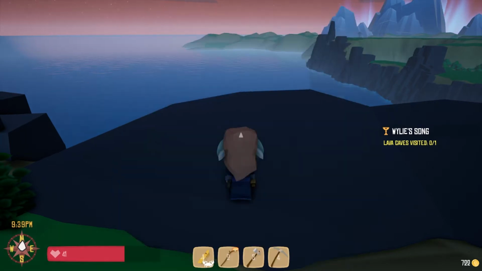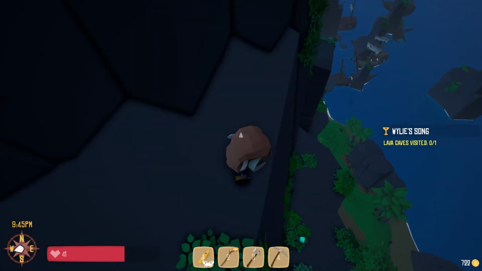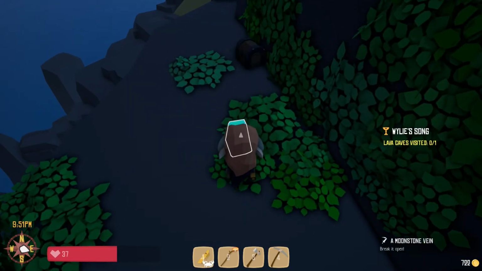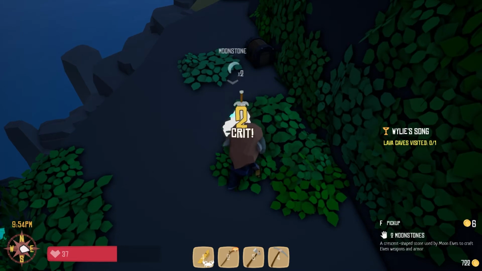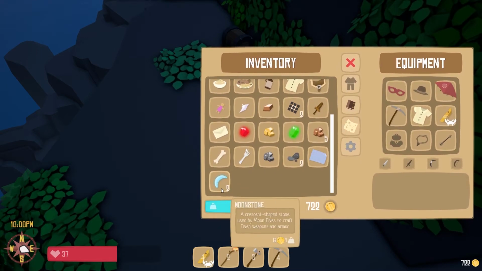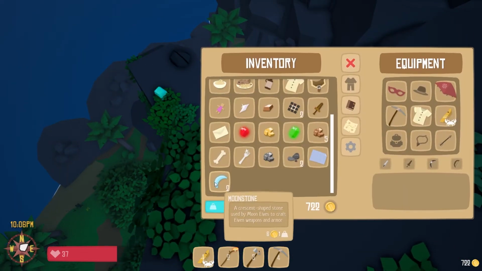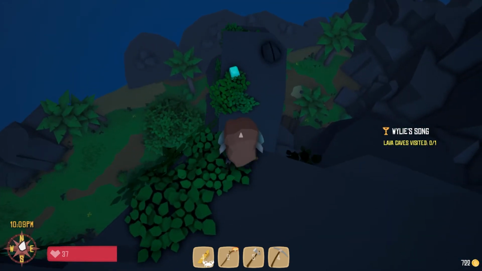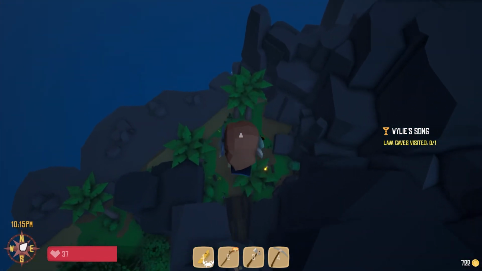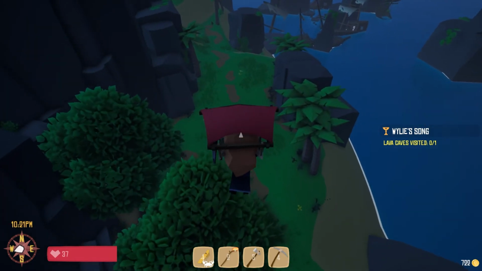Okay, so I could probably go down around the beach. It might hurt to drop down here, but not too bad. And I found moonstone. Ooh, what's that about then? A crescent-shaped stone used by moon elves to craft elven weapons and armor. Well, good to know that that's around here. And that's worth 8. Glide on down.